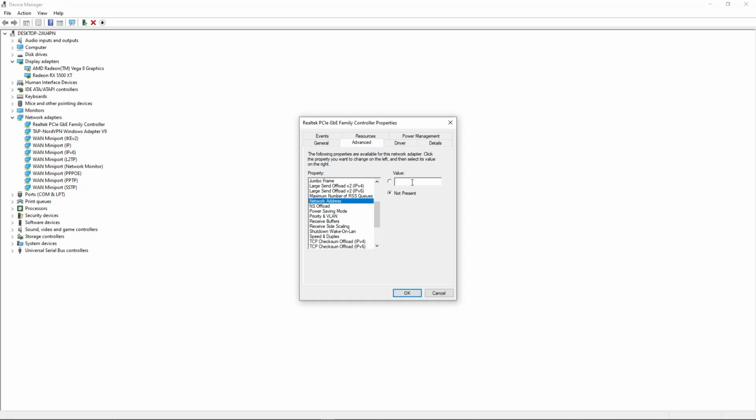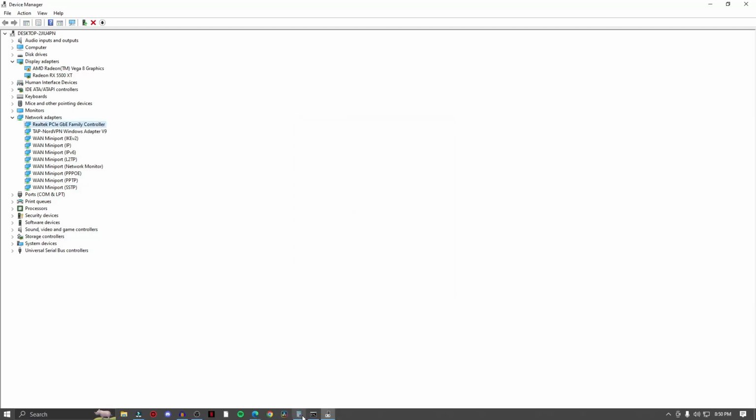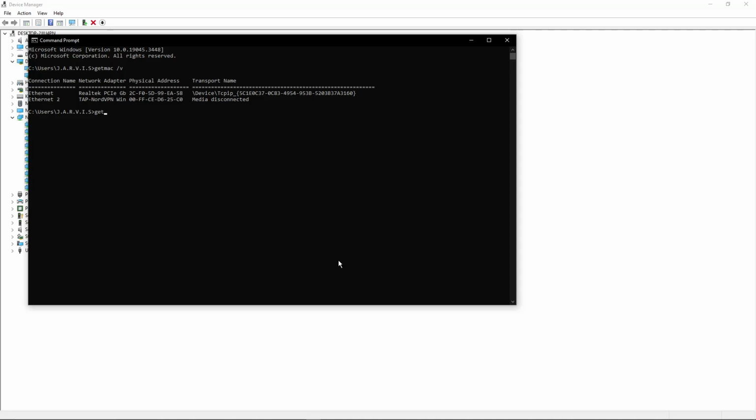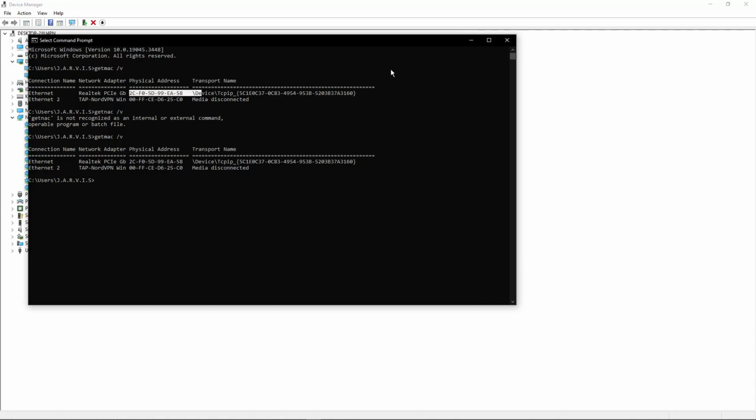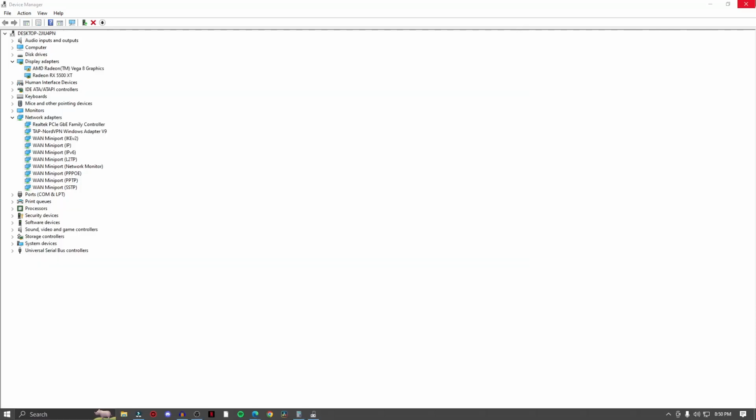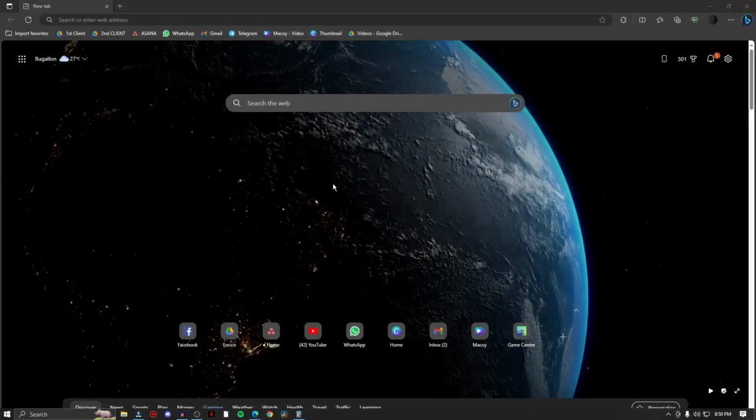So once you click on OK and then go back to the command prompt, now we're gonna verify if our MAC address has been changed. Okay, getmac, I mistyped letter N there. So if it's changed right now, if it's new rather than the one earlier, you're good to go. You have successfully changed your MAC address on Windows 11.